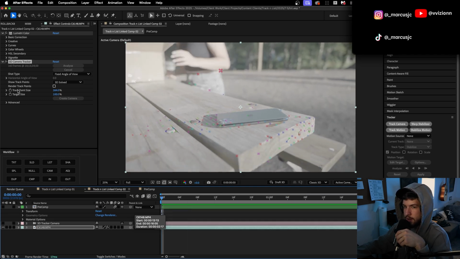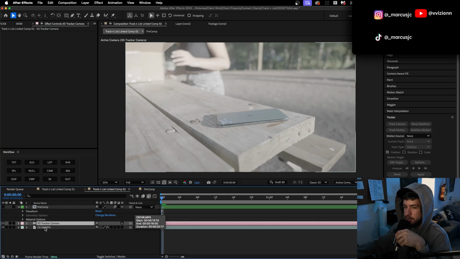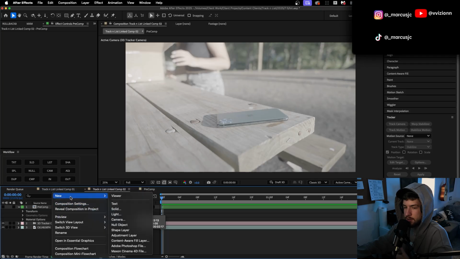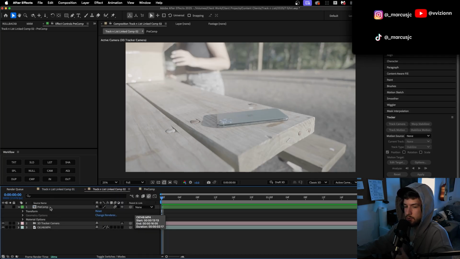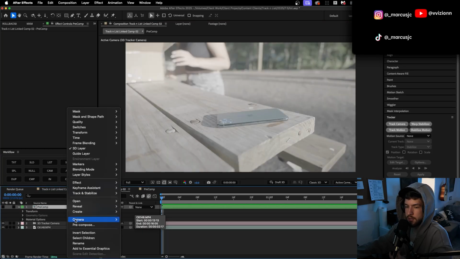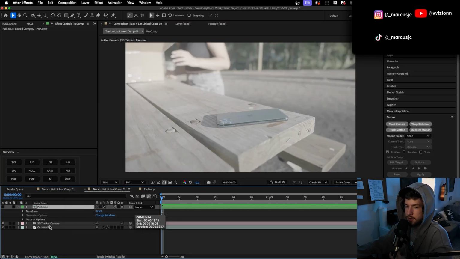So cool. Once you have that, then you go ahead here, hit create camera, and I've already done it. So I created the camera. And so the next thing to actually start on the notification bubble effect is you create a solid. So I right clicked, hit new, created a new solid, make it whatever color, and then you want to go ahead and pre-comp it. You just right click the layer, hit pre-comp. So that's where I'm at right now.